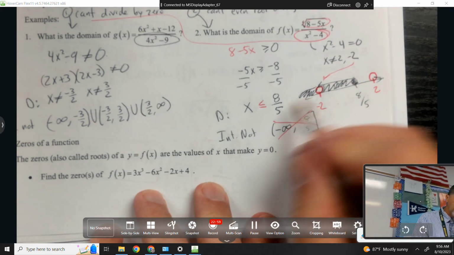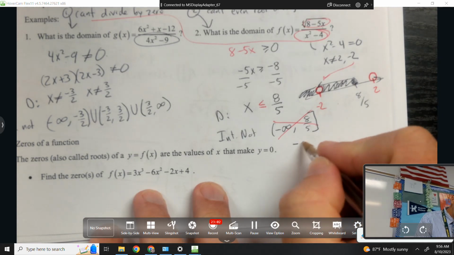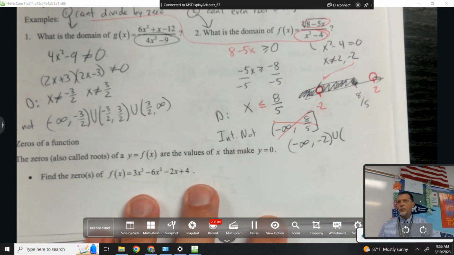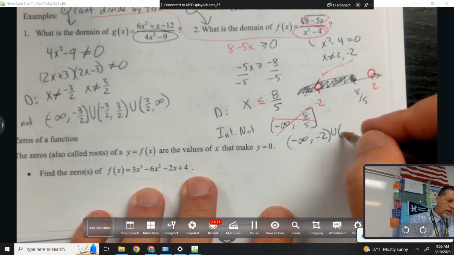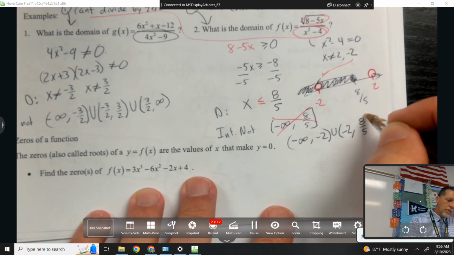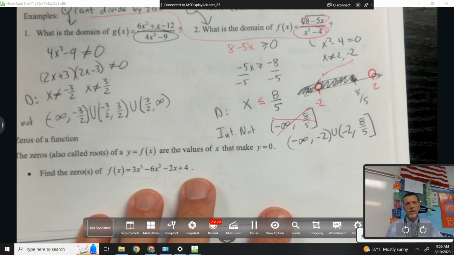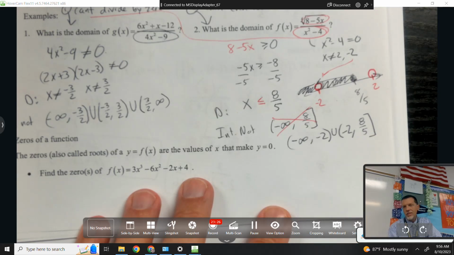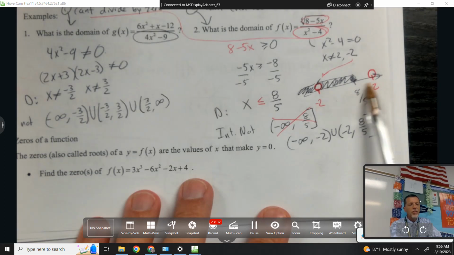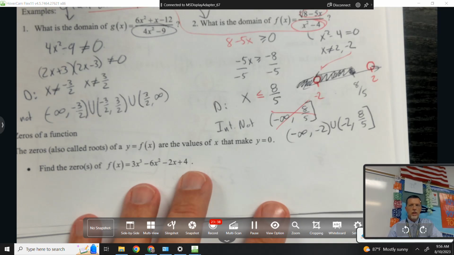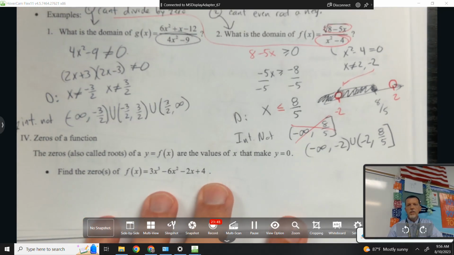So, yes, interval or number line definitely helpful here. -infinity to -2. Parentheses, because we want to exclude -2. That was the whole point. And then -2 excluded with the parentheses to 8/5, but we're okay with 8/5, so bracket. And then I don't need to say anything about this 2 because it's already not included in this interval. So some people get confused, like, well, how do I account for the 2? And I'd say it's already accounted for. You're already not allowed over there. Good catch on that one.